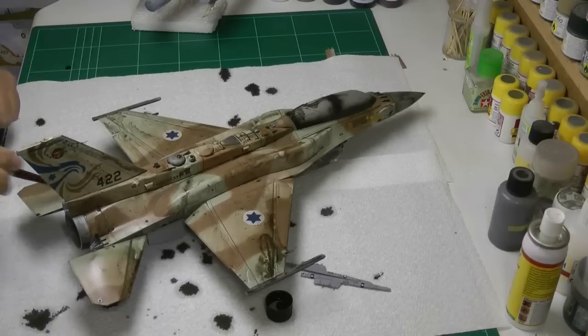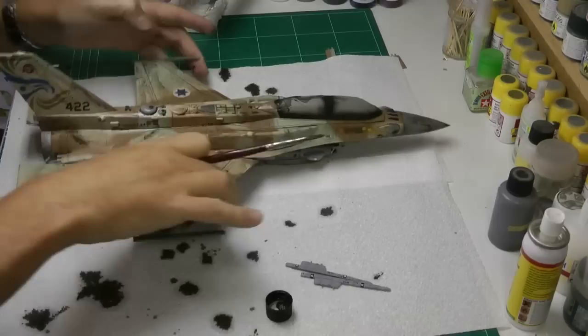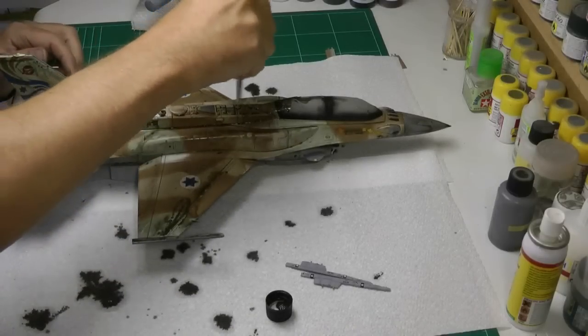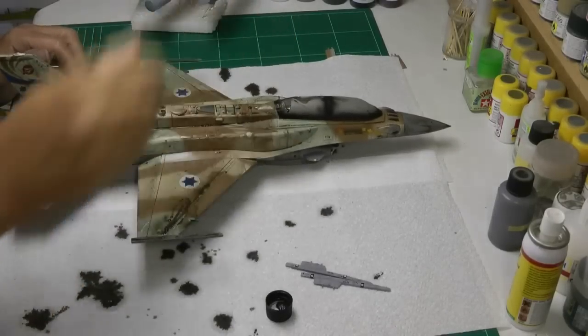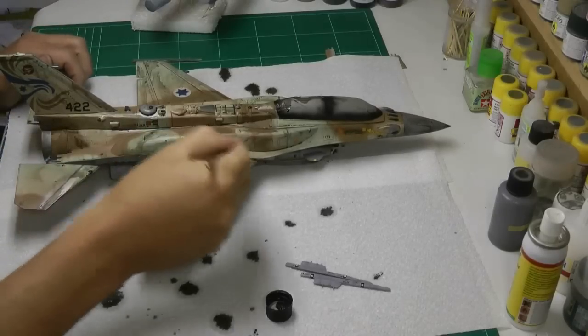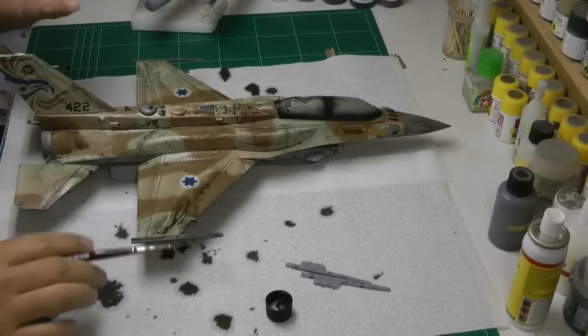And then what we're going to do now is simple, just leave it. Let it naturally dry off totally on its own. And then we can come along afterwards and start wiping it off and getting it off all the areas. Just make sure you're all nice and even coated all over. As I say, it'll dry back, then we can get it off and it'll really, really bring it to life.